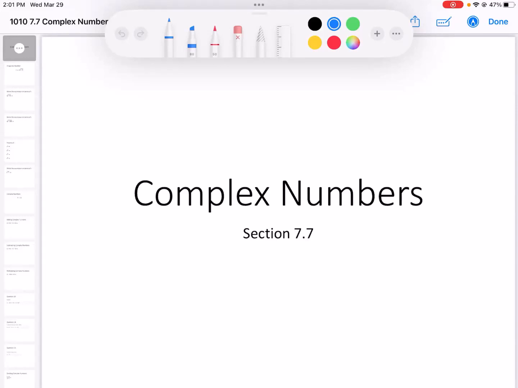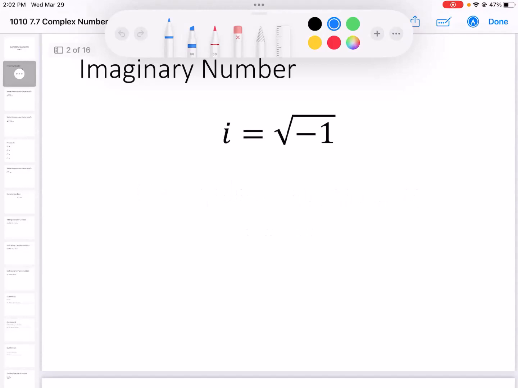So our lesson today is about complex numbers. And complex numbers are basically two-dimensional numbers where there's a real part to the number and an imaginary part to the number. So let's first talk about what an imaginary number is. This is the way that I usually think of imaginary numbers. Like the imaginary number i, you can think of it as being the square root of -1. However, the technical definition is that i squared equals -1.